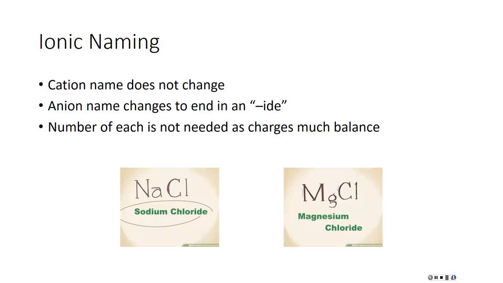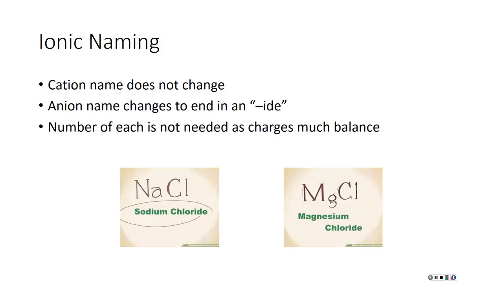So that's going to stay the same. And for our second one, that's going to be gallium, which is going to stay the same as well. And gallium has two L's, of course. Got it. So beryllium and gallium. Now, that means the cations stay the same. The anion ending is going to change to an IDE.